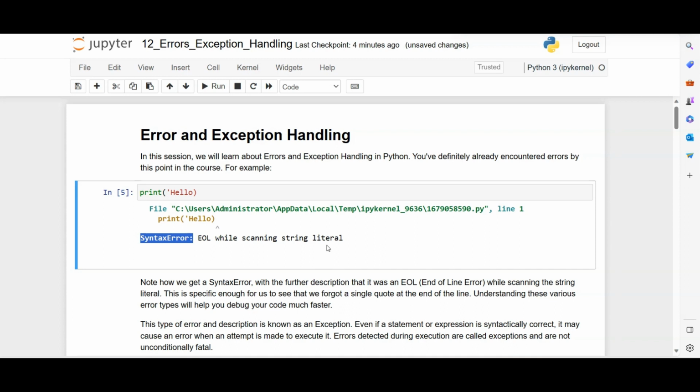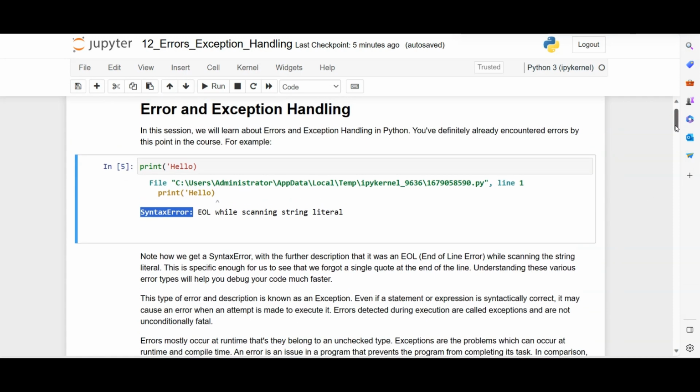There are different types of exceptions or errors. Importantly, we can classify them into two types: checked exceptions and unchecked exceptions. Unchecked means not strictly checked. Checked exceptions are the ones which are strictly checked by the compiler and also the interpreter. So we'll now take a couple of examples in this session and see how to handle them.